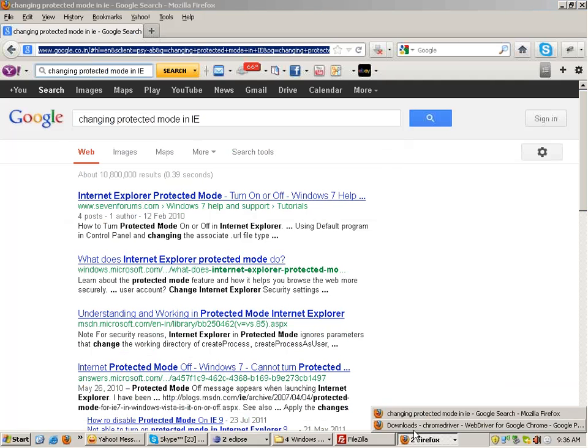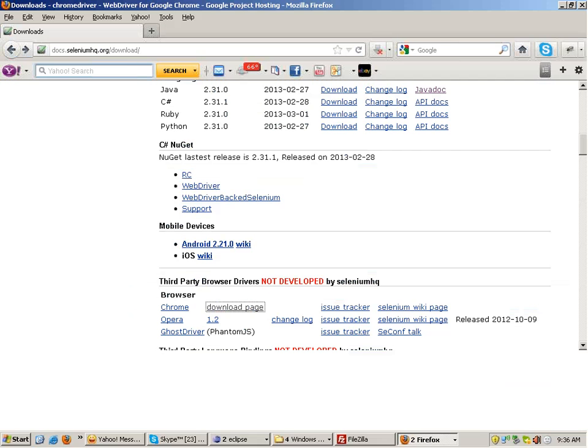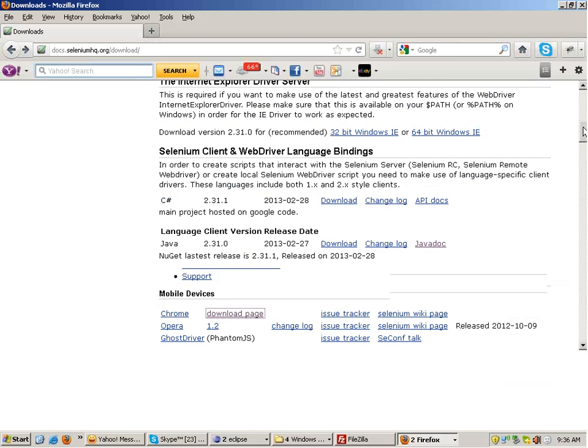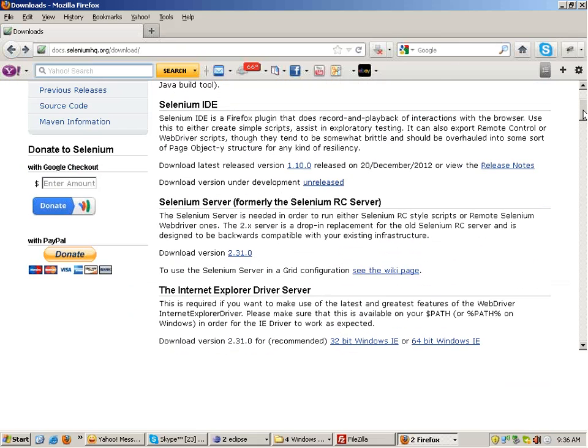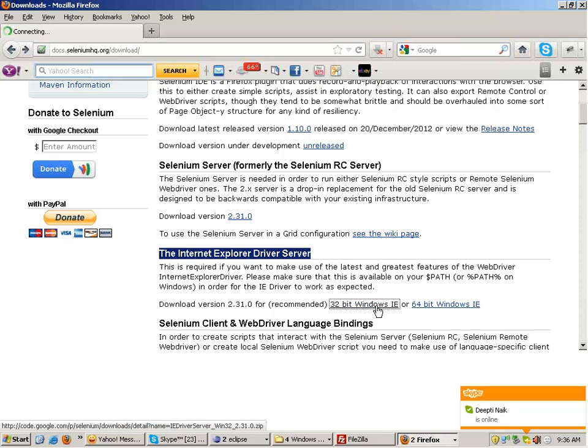After you have done that, you have to go to the Selenium site, and similar to ChromeDriver, there is IEDriverServer.exe available. This is the Internet Explorer driver server. Depending on your operating system, 32-bit or 64-bit, you download it. I don't have it, I'll download it right now.